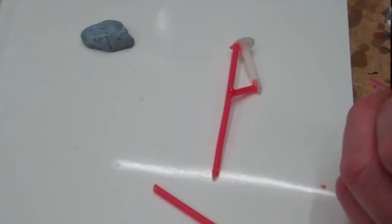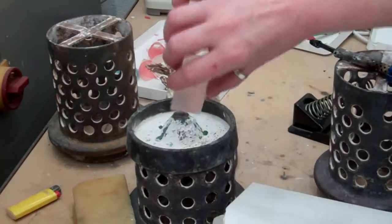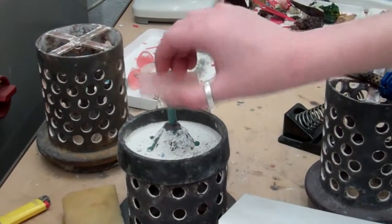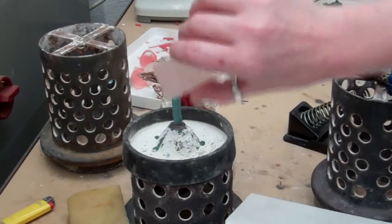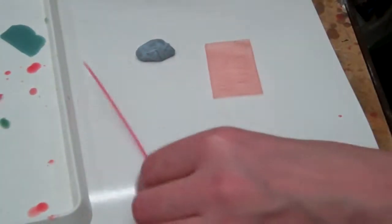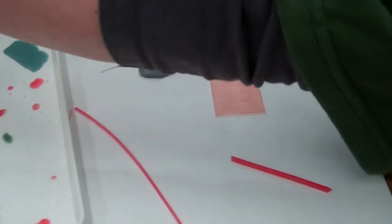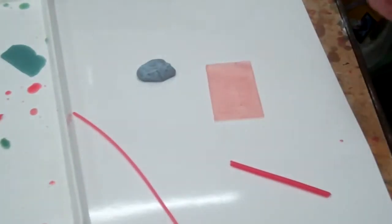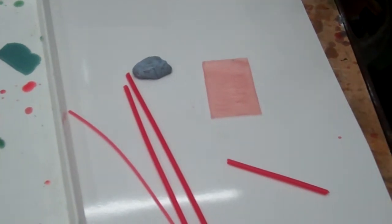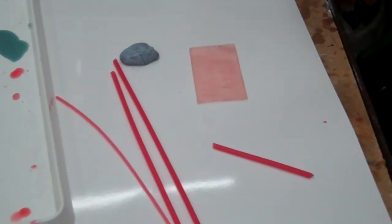That's now ready to be made into part of a tree and to go into recast. This being a slightly different shape, I'm going to work out where it's going to fit in the casting flask — I'll have to do it at a slight angle. I'm going to put sprues on all the corners and then one leading into the middle so the metal will spread out across the flat surface.